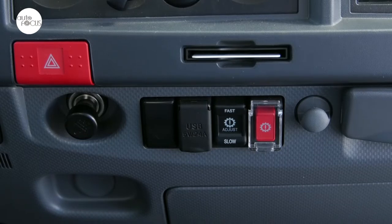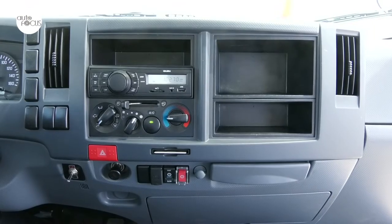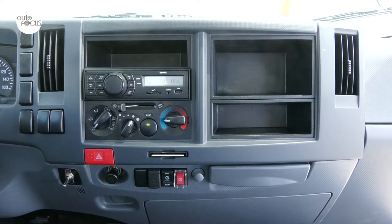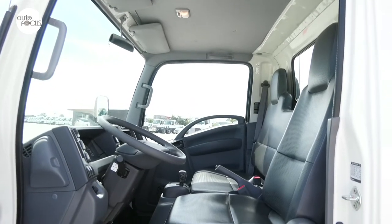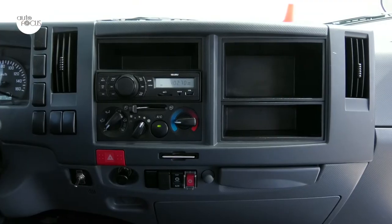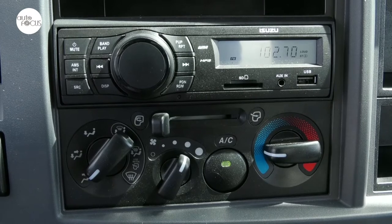The dash features high-visibility instrumentation dials with warning lights and switches, perfectly positioned for easier viewing and operation. A nod to our smart connectivity world is the presence of a USB charger for phones and other gadgets. Many truck operators now track their units using GPS apps on phones. The Smoother comes standard with central door locking and power windows, as well as a radio tuner with USB connection and two speakers. Air conditioning comes as an option.